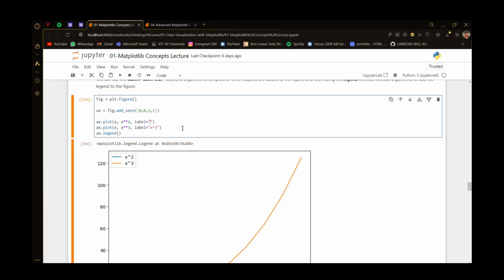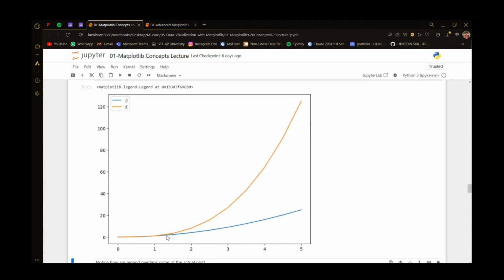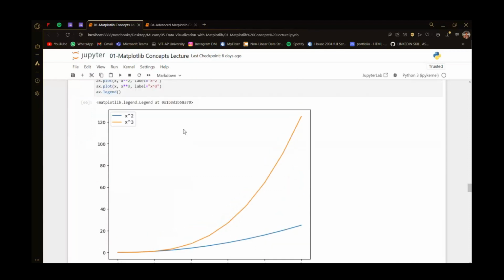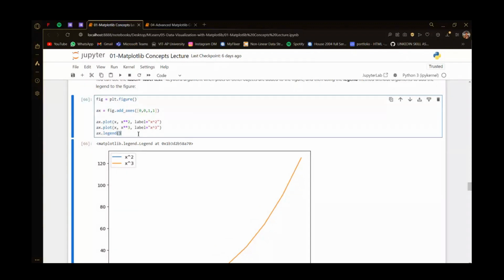If I do, oops, that, and this is my increasing rate of happiness, and this is my increasing rate of sadness. Yeah, you know what? I don't like this. There you go. So you can change your labels accordingly, and then your legend can be renamed.